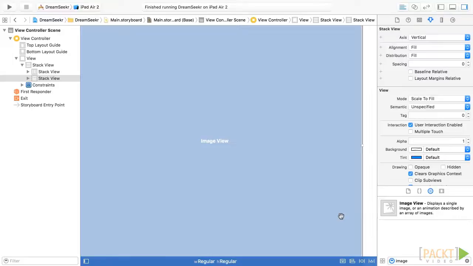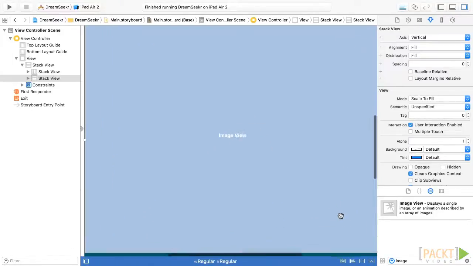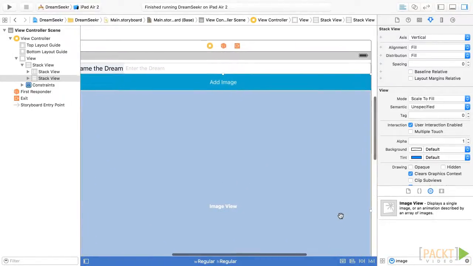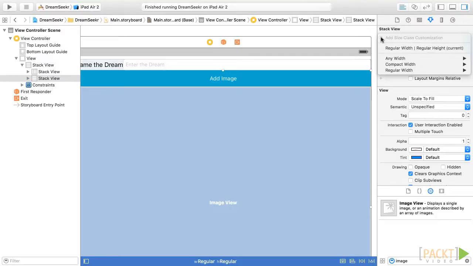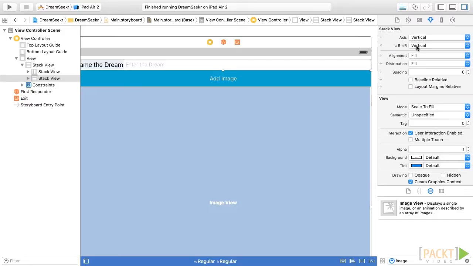But now what I need to do is make the changes based on how I want it to be structured. I already have the stack view that I want to change selected. So I can go over to the attributes inspector and click on this plus button here. This allows you to define certain values based on the size class. For example here, I want my stack view alignment to be horizontal rather than vertical. So I will click on this plus button and select the size class that I want. Next, I'm going to change this variable to horizontal.